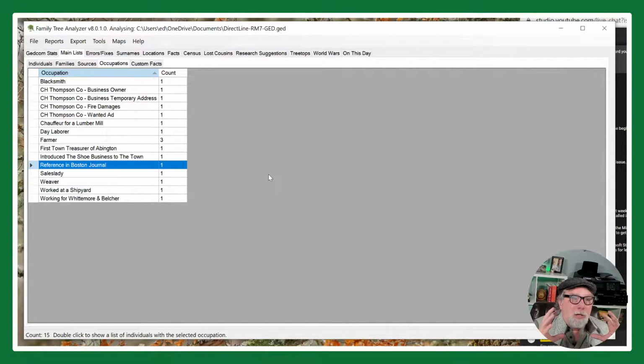Now, the value in this, what is the value of this as I'm doing my research? Well, different lists are going to have different value to different people. I am in the process of starting to pull together enough information to write some stories. And often when you look at the same data from different angles, you learn different things. Like, if I knew that one of my ancestors was a doctor, I'm looking at this list and, oh, I never documented his occupation.